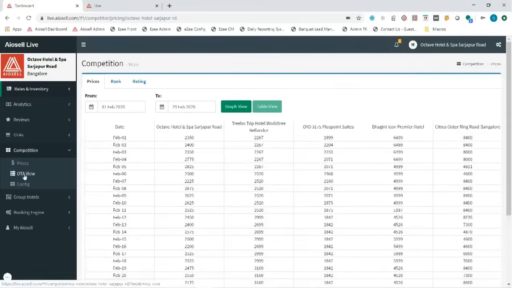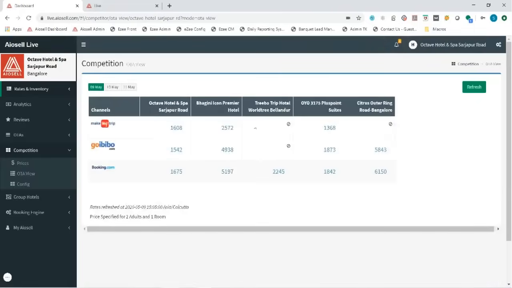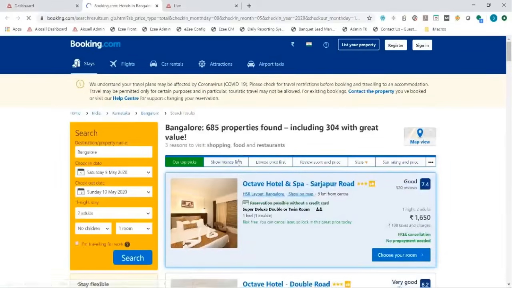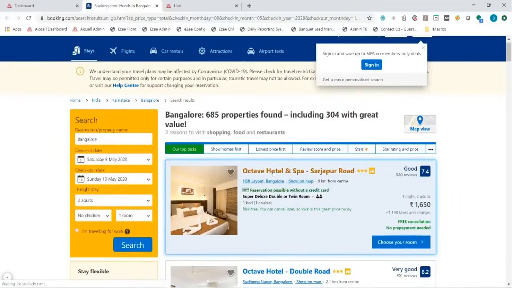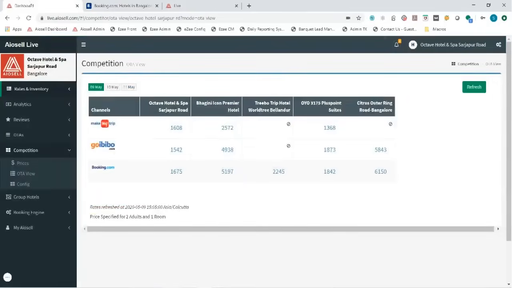We can also see all of your hotels compared to your competitor hotels across all OTAs in a simple grid. If you click on any of these, it takes you to the checkout screen, so it saves you a few clicks and you can directly see what price is exhibited on each of these competition screens. So this is a very simple to use rate shopper, which keeps track of your competition rates.